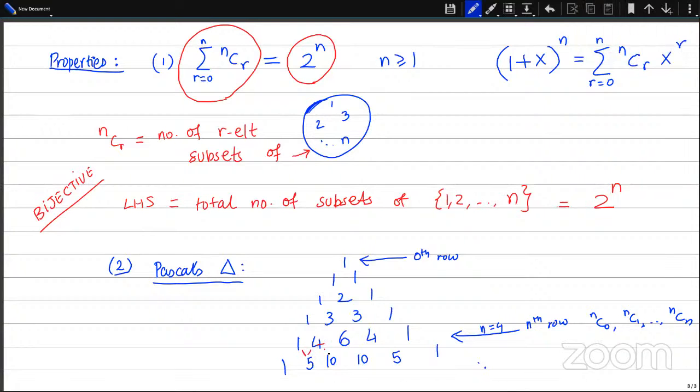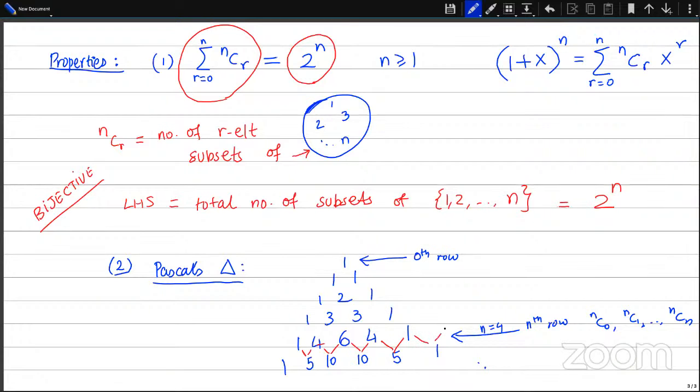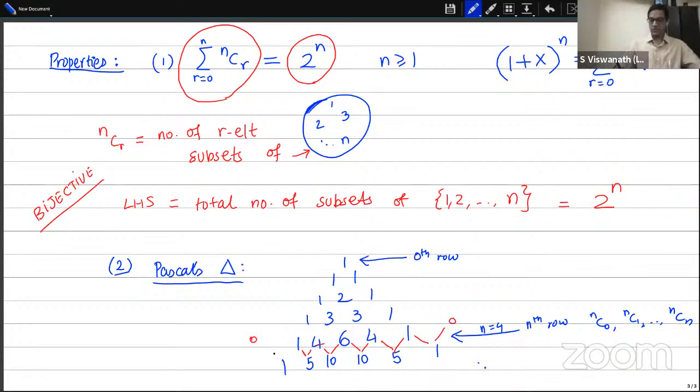For example, 4 and 6 will give 10. 6 and 4 is 10. 4 and 1 is 5. So the last ones are thought of as 1 and 0. So you imagine there are zeros sitting outside there, and so on, right? So 4 again is 1 plus 3, 6 is 3 plus 3, 3 plus 1, similarly is 1 and 0, right? So that's sort of why this is drawn in this manner. Each successive row's elements are just the sums of the two things above it. It sits in the middle of those two, right? The way we draw this pattern.